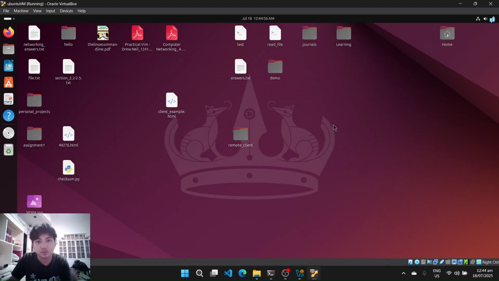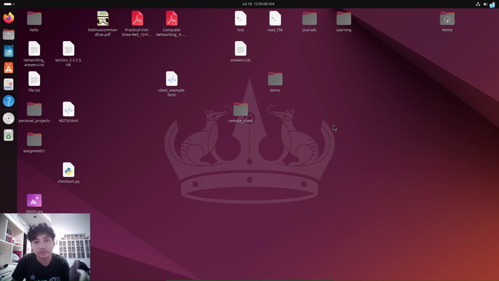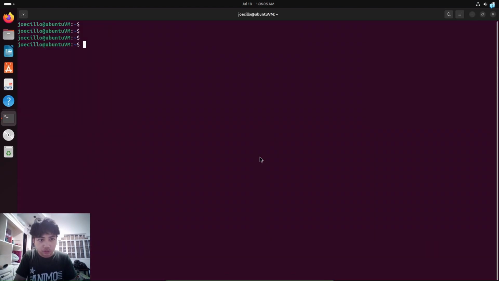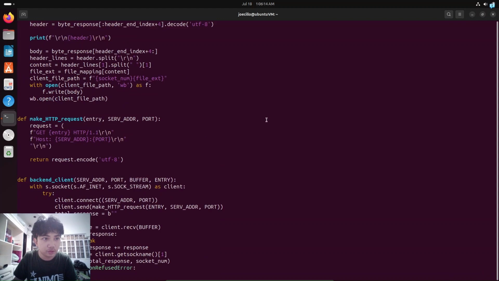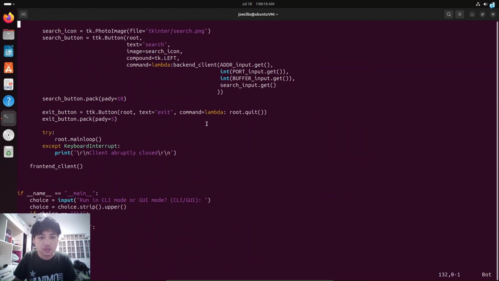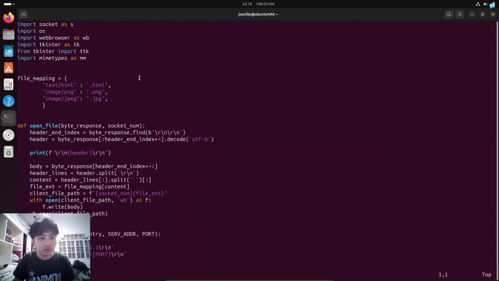And now I'm going to paste it within this Ubuntu virtual machine and run it from here. So now we can go ahead and paste this. Let's create a client script called client.py and paste the code here. So you can see here is the full Python script code for the client.